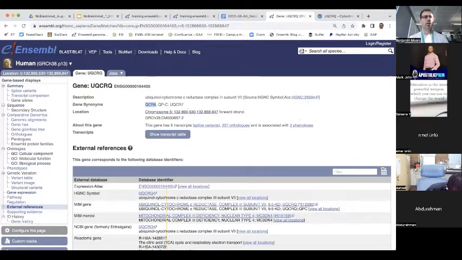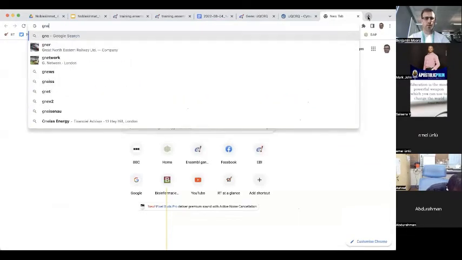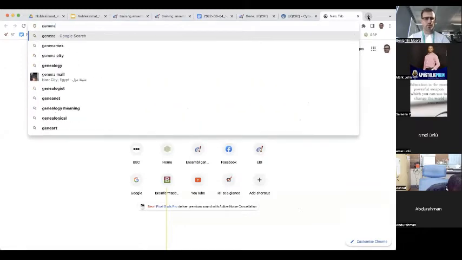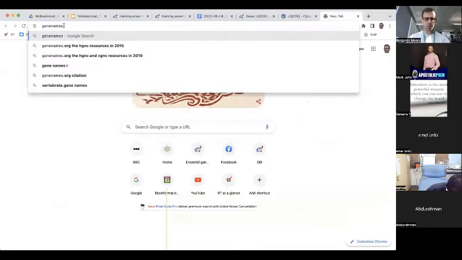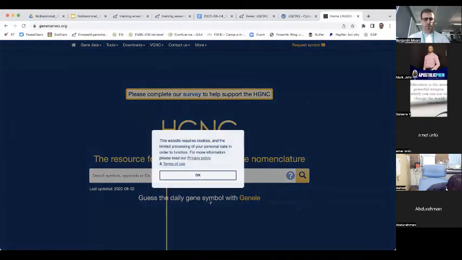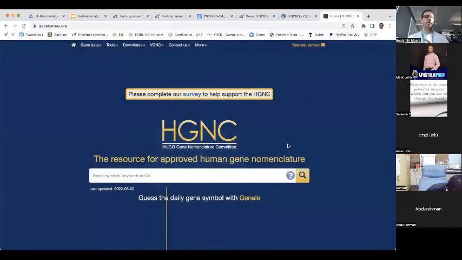The final thing to mention to answer Akin Meiji's question is that there is a separate resource called genenames.org. Oh, it's not coming up for me. This is the consortium that's responsible for giving genes their names. So you can also come here and begin searching for gene names through here. And then once you have your gene name, you can come to Ensembl and search for your gene name as well.